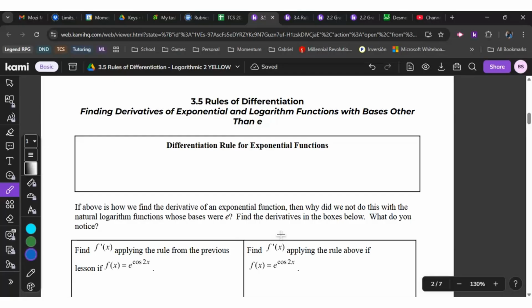So last time we did this, we did it for exponential functions with base e. Now we're going to do it different. So if we say that f of x is a to the power of g of x, then f prime of x, and you're going to see this is very similar to what we did before. So it's still going to have the g prime of x times the original, so a to the g of x. Now here's the part that's new. Watch. Times the ln of a.